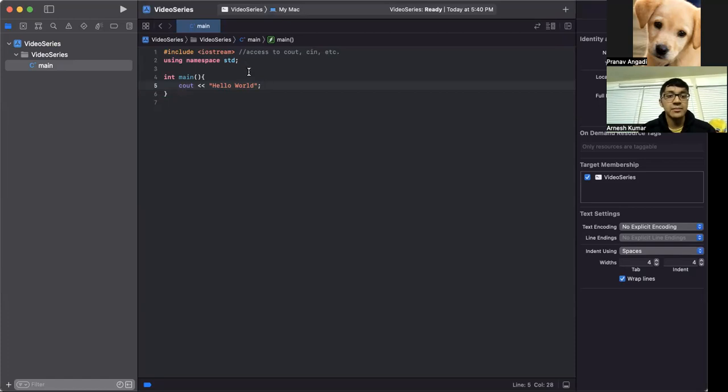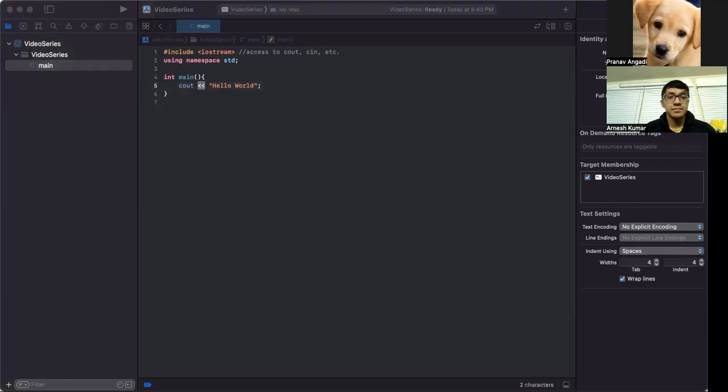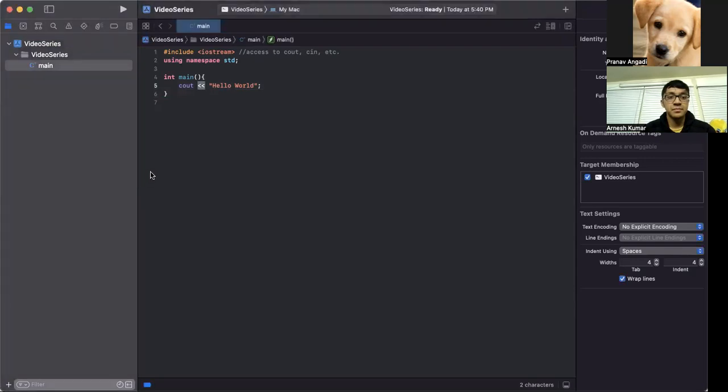Great explanation there. I just wanted to add something real quick. This thing that we call the less than is called a stream insertion operator. What we do here is take what's on the right side, which in this case is hello world, and insert that into the stream. Then when we run our program, the stuff from the stream is going to be outputted, in this case, to our screen.